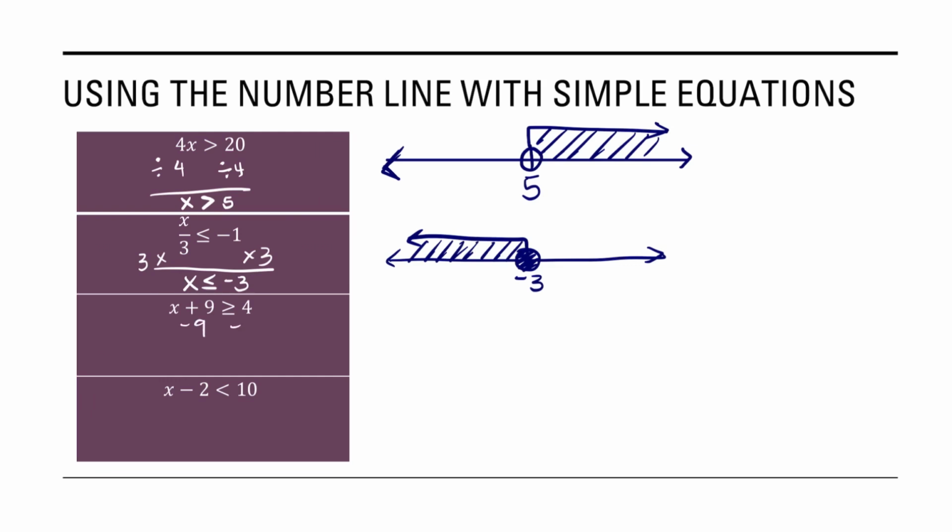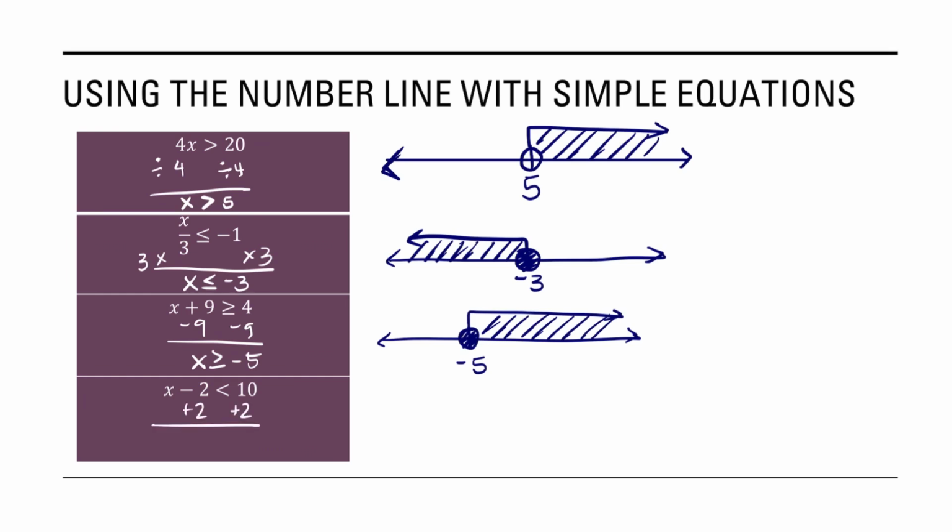Then again, this one we just subtract 9 from both sides, and I have X is more than or equal to -5. So I draw my line. I'm going to put -5 there, and it's more than or equal to. So again, I have my closed circle because it's equal to, and then it's more than, so I can put that on that side. And then last but not least, I would add 2 to get rid of that 2 over there. And that would become X is less than 12. So I would draw my number line. I'd put 12. It's an open circle because it's not included. And then I would mark which side of positive 12 that I'm looking at.